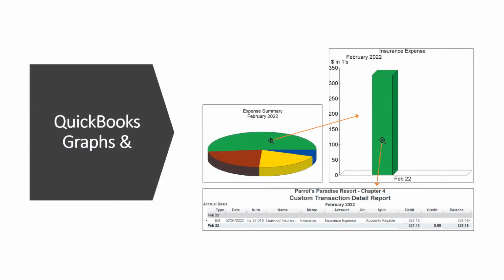QuickBooks Graphs. In addition to the preset reports, QuickBooks provides 6 graphs. Income and expense. Net worth. Accounts receivable. Sales. Accounts payable. Budget versus actual. Graphs are accessible through the Reports option on the menu bar or via the Report Center. If you can't find a graph that suits your needs, you always have the option of exporting a report to Microsoft Excel and using the more advanced charting features offered there to analyze your data.